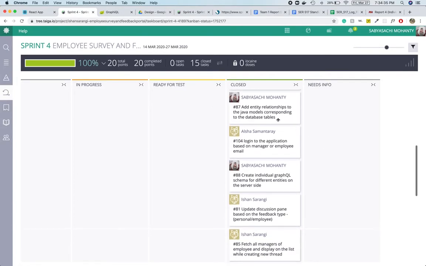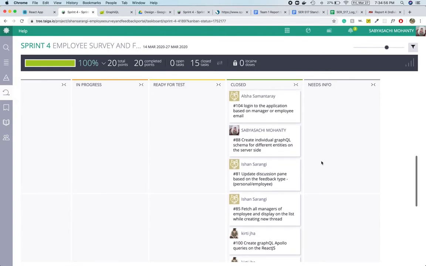Now the next task, task number 87, add entity relationship to the Java models corresponding to database tables. This was a backend task which involved implementing Java models that followed JPA standards. Then task number 104, log into the application based on manager or employee email.